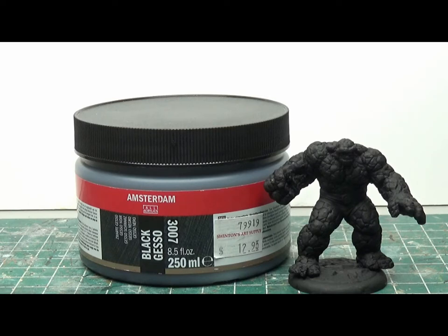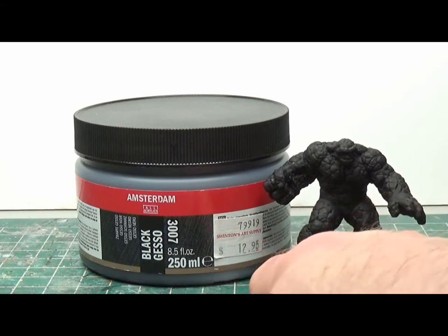Certainly it is something that's been used in the miniature hobby in the past. One of the advantages with using gesso is that you're not spraying it, you're brushing it on. And for most miniature painters that have used brush-on primers, you know that given the fluctuations in humidity and temperature at different times of the year and different locations, it is valuable to have a product that you can use inside in, let's say, the cold months or even in months that might be very humid depending on where you live.